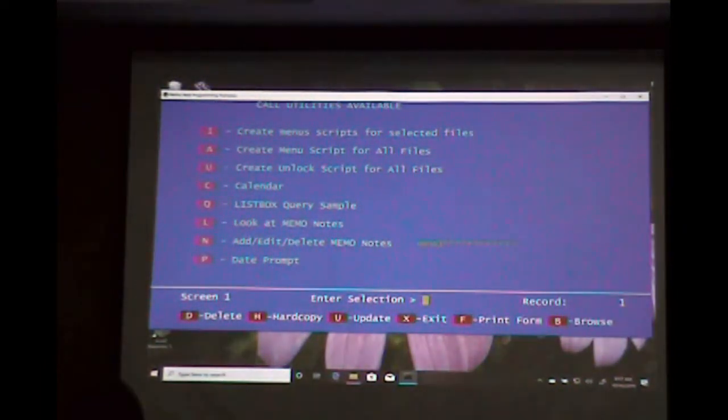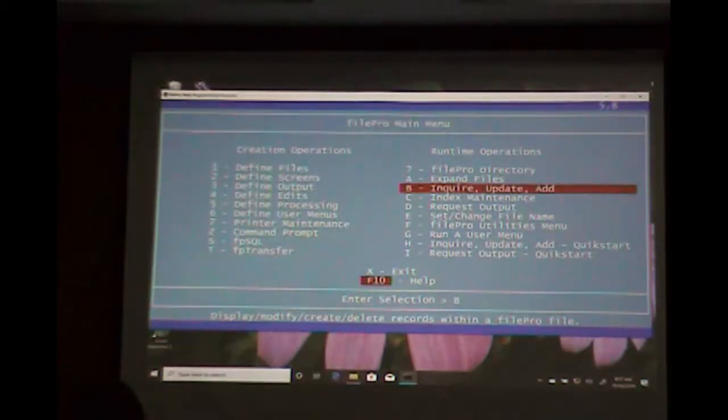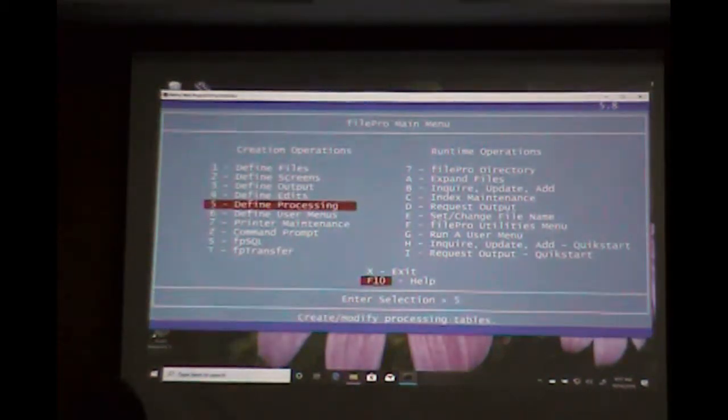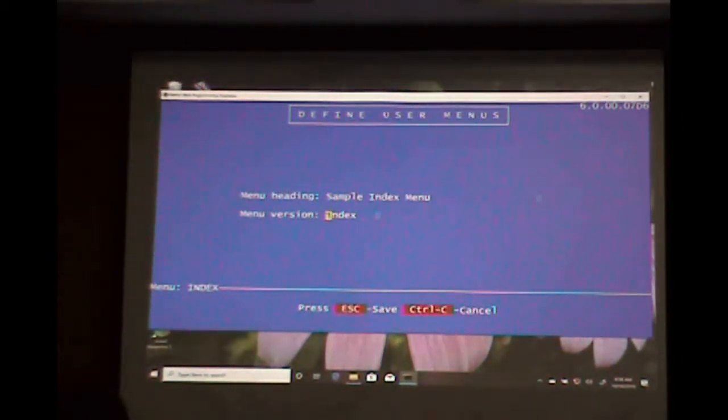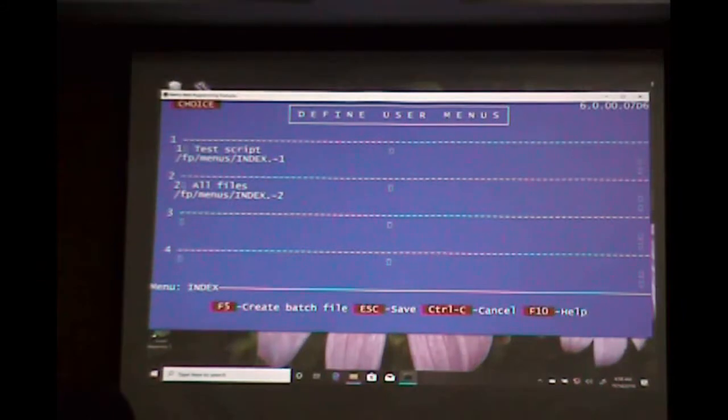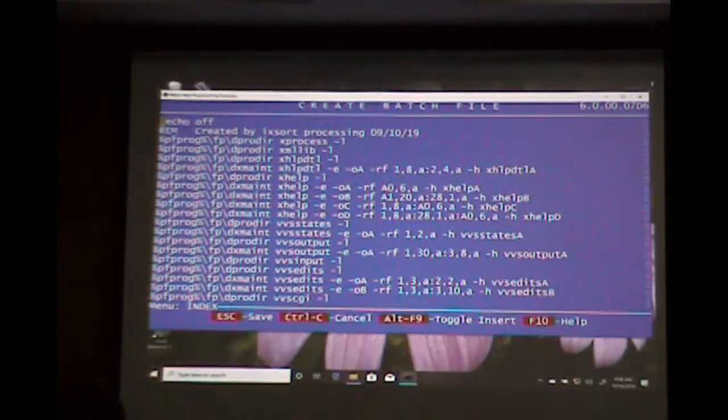Okay, so let's look at one of the results of these. I have an index that has, let's see, define user menu index. So this is the kind of all files. This is a rebuild of all the options. It's F5. So this is what it would write. It does an unlock on a file before it builds its index, and then it writes.